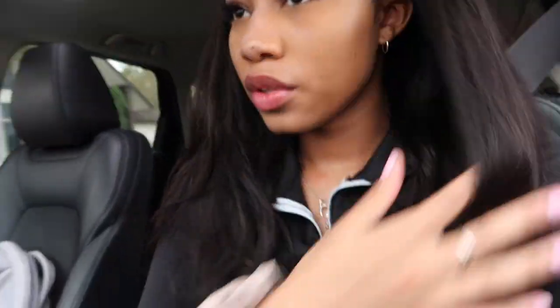Right now I'm headed to Starbucks. When I get to Starbucks, I think I'm gonna get their brown sugar shaken espresso. It's new. I tried it before and honestly it wasn't that good. It didn't taste like anything, but I saw some people make modifications to it. So I'm gonna see if these modifications are worthwhile, and if they are good, I will let you know. But I can't vlog and drive, so I'm just gonna chat with y'all when I get into the Starbucks drive-thru.